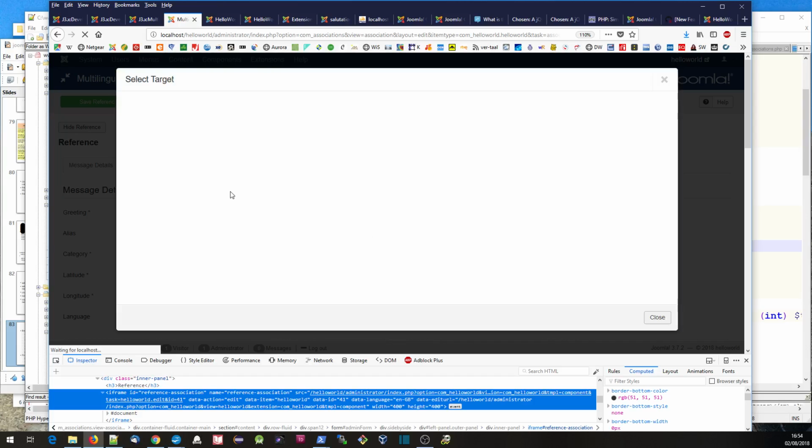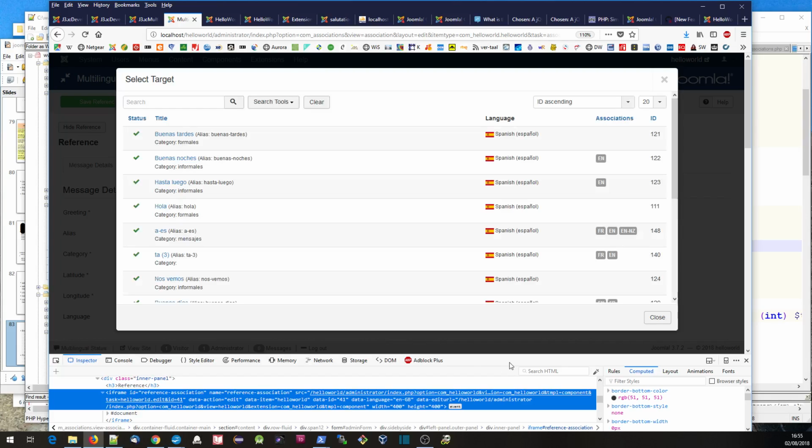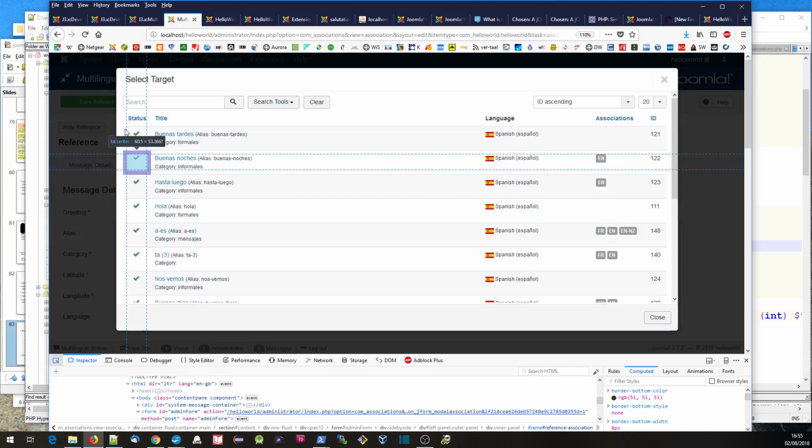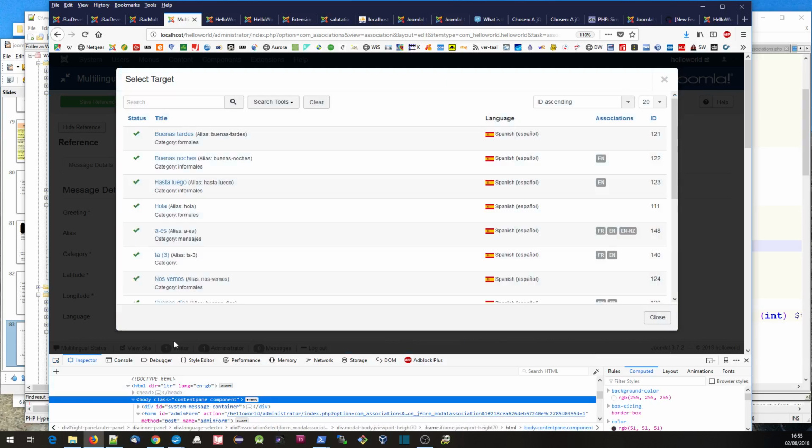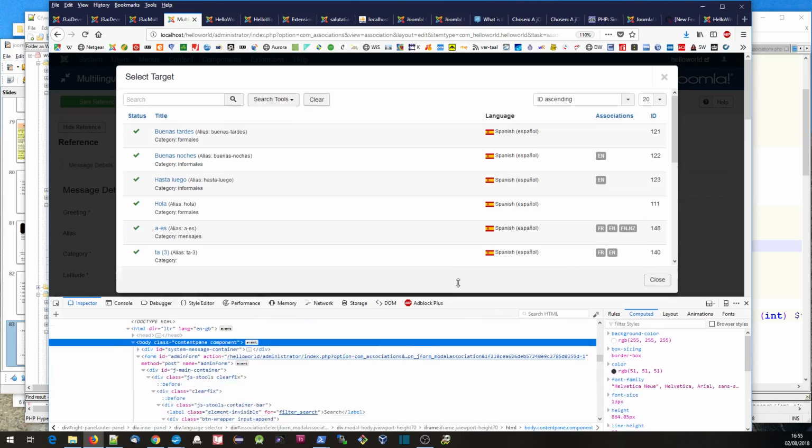Here we have a modal, and as you can guess, it's another iframe. So if again we look at our tools and select something here, this up a bit.